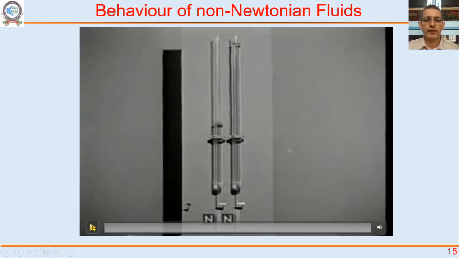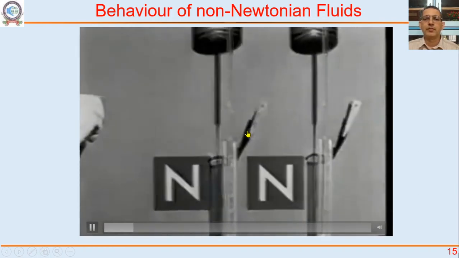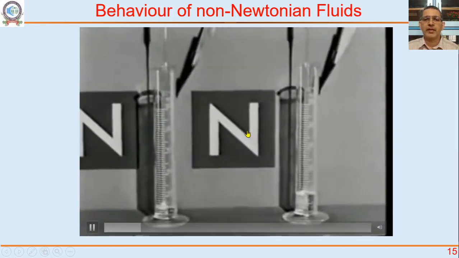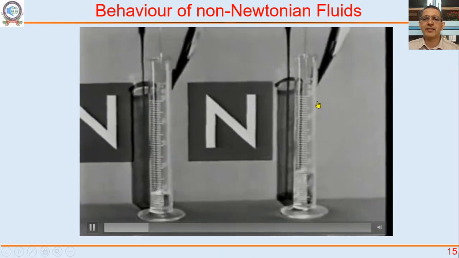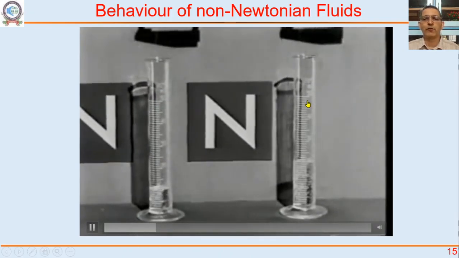See the video and we'll talk as we go along. Taking the same Newtonian fluid. The fluid is the same. Pressure head in one is twice that in the other. Fluid is the same, Newtonian. The ratio of rates of flow is also 2 to 1, as we expect from Poiseuille's law. Height in the right side one is double, therefore flow rate is double. It's a Newtonian fluid. Now take the pseudoplastic material.